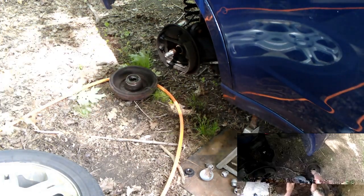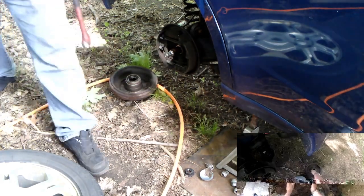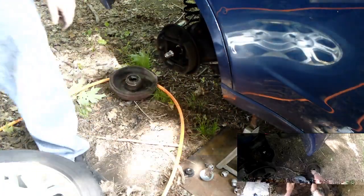And then we'll move the camera, come back over here, and do this side. Yeah, time. 12 o'clock. Still got 10 minutes to check that. So we're ready to charge it.